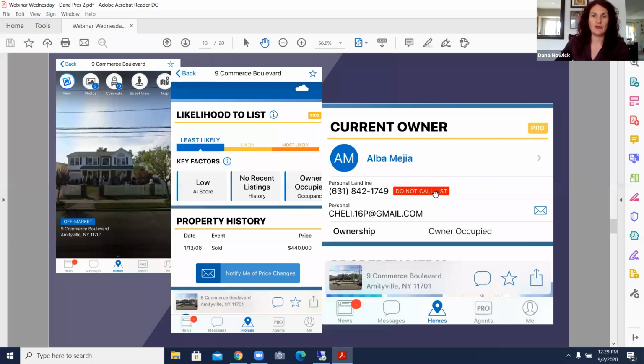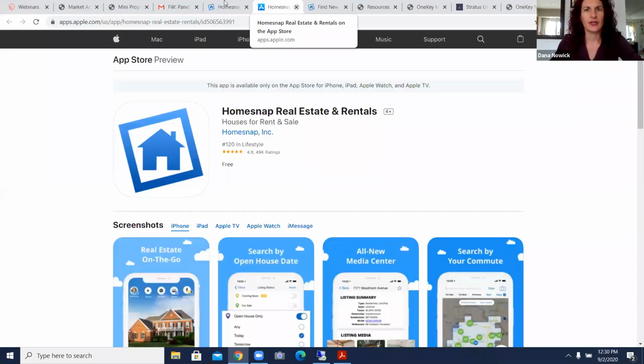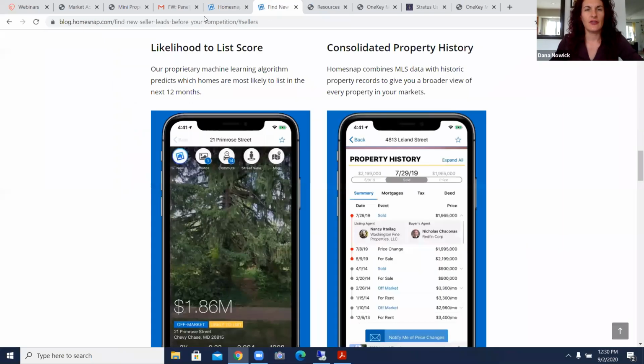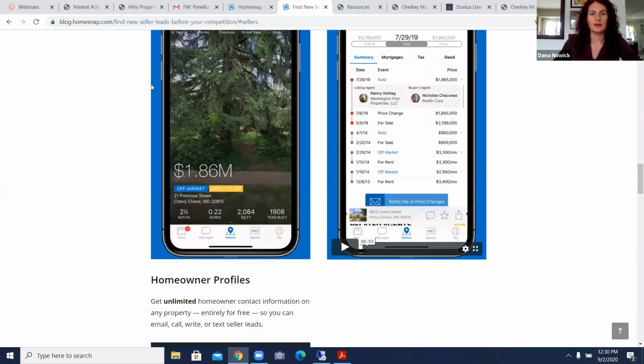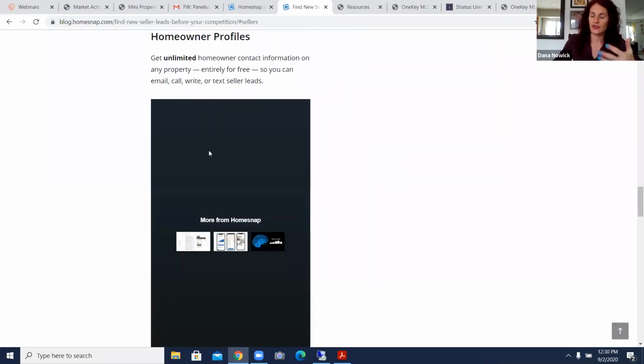So you can see if they're on the do not call list, and if they have an email, it's there too. So what do you do? You take the email, you put them in your spreadsheet, and maybe you send them this report or reach out to them or start drip prospecting. But let me just show you a quick video on this feature. It's great. If you have your volume, you could turn it up so you can hear this. I want to show you how it works in action because I can't demo it on my phone while I'm doing the webinar, but let's see.